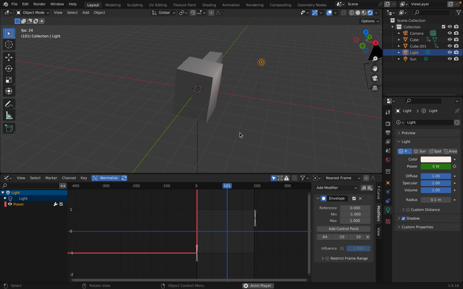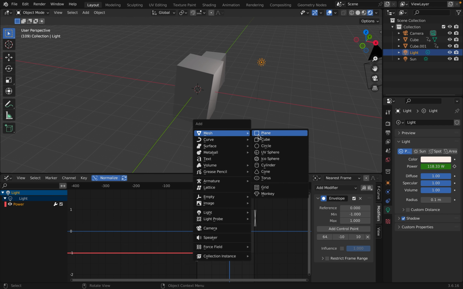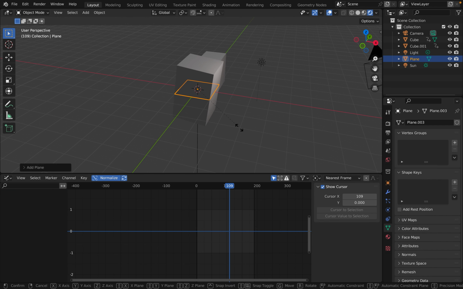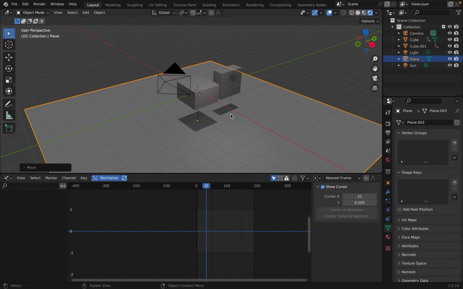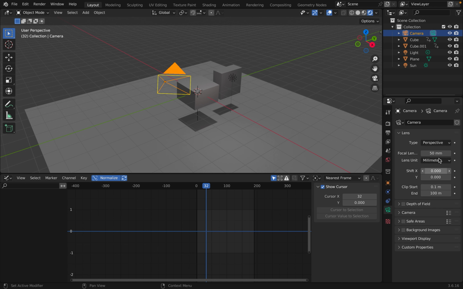Okay, that's starting to look a little bit better. Let me go ahead and add in a plane just to make sure that this is doing what we want it to do. Perfect. So that's it. By baking sounds to F-curves, you can change anything inside of Blender, whether it's the focal length, the depth of field, textures on a mesh, the location of the camera, lights, anything.